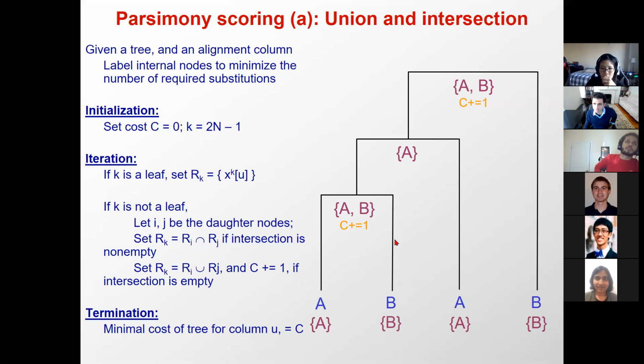So this is nice and lovely, and it tells us the cost of a particular column of the alignment given the topology. So notice that all we're doing now is scoring the topology. We're not searching for topologies. The way that we're going to search for topologies is going to be in section 4. But right now, we are scoring a topology, and we're not scoring a topology across the entire sequence. We're scoring a topology one column at a time. So to turn this into a full algorithm, what we need to do is just score that topology for every column independently, and then put an outer loop where you search over all possible topologies, and then you choose the topology that minimizes the total cost of generating this. Okay.